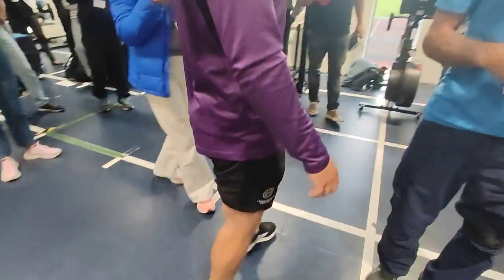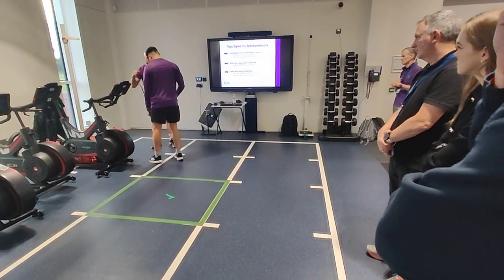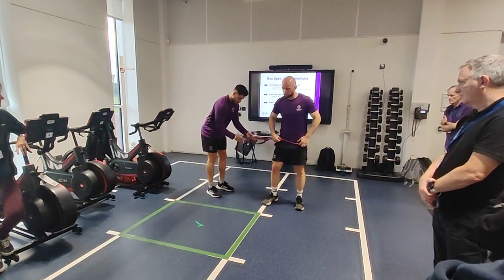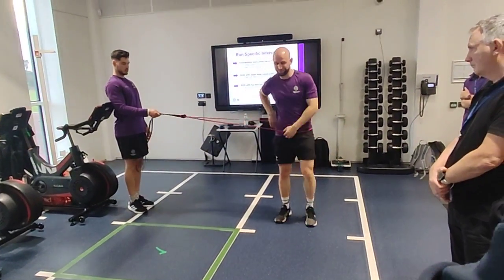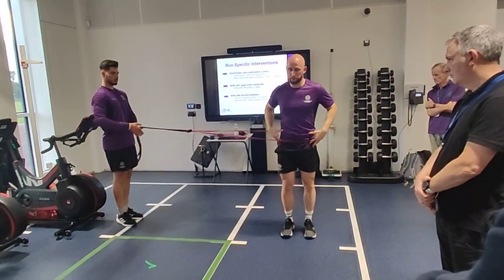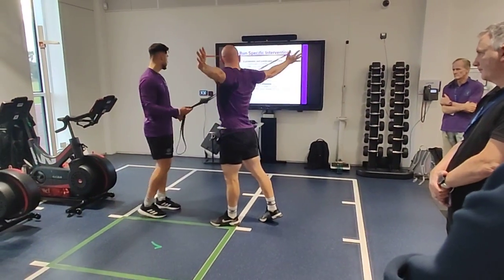And then you can also do lateral. So when you're doing drills, I'm standing perpendicular. Okay, there we go. That just forces him to get that hip lock position when he sticks. There we go. You can do that static, you can do it moving.